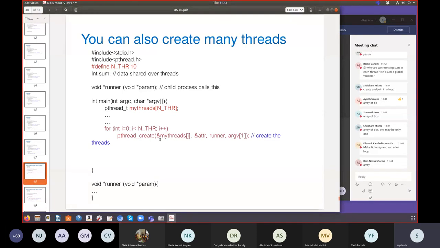So in this example, we are creating many threads. So first of all, we hash define this thing, nthr, number of threads, as 10, say. Now first change is this. Instead of having only one TID, now we have an array of thread IDs.